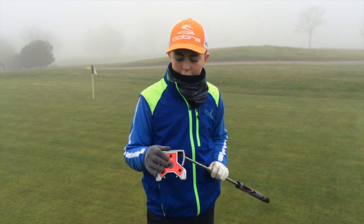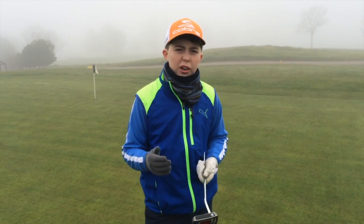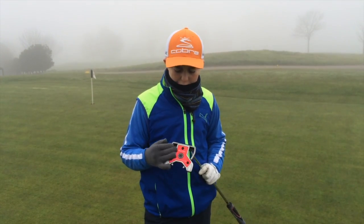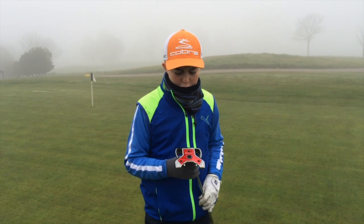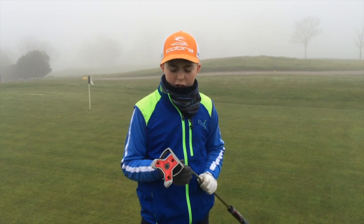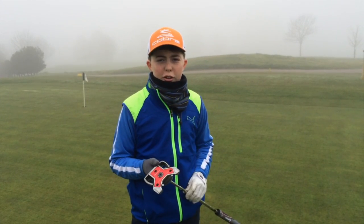So with the short putts, I struggled to hit the ball in really. It had more weight to it so it went past the hole a few times. I think it's not the right putter for me really - I think it's got too much to it and too much weight and power to it. So yeah, let's go do a long cut now, just a fun long putt with the longest part. Let's do this.